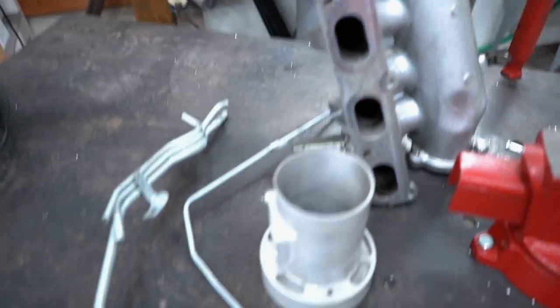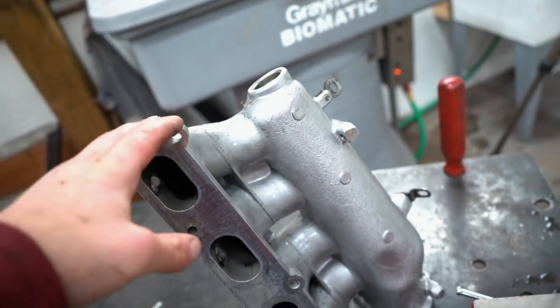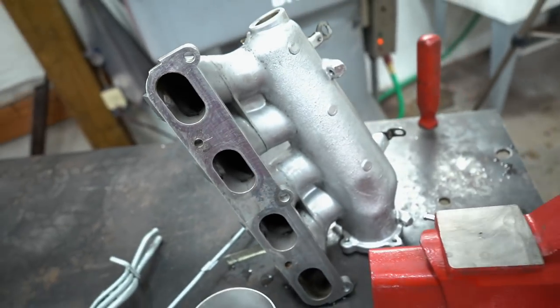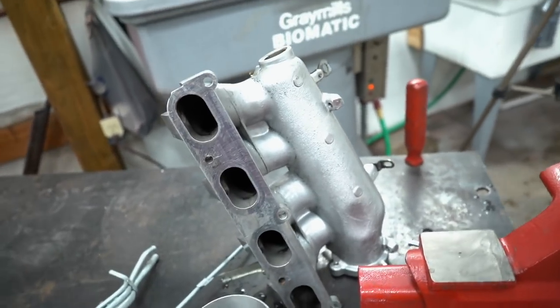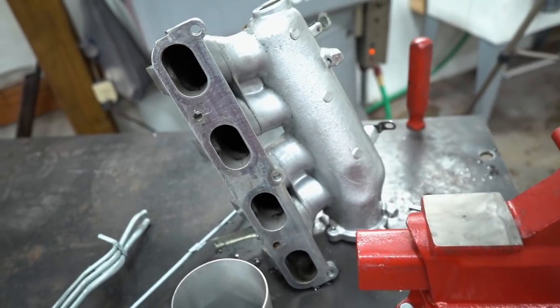All right, we got all the parts cleaned up. I decided to not sandblast the intake manifold. Same exact concept as the valve cover. I don't want a little bit of sand to still be in there and go through my motor. I'd rather just spend a lot of time with the prep and just clean it with a wire brush.